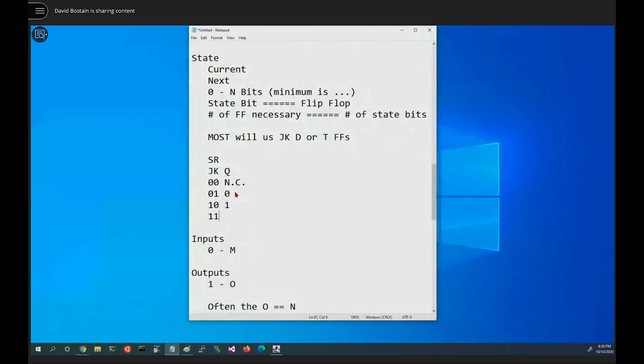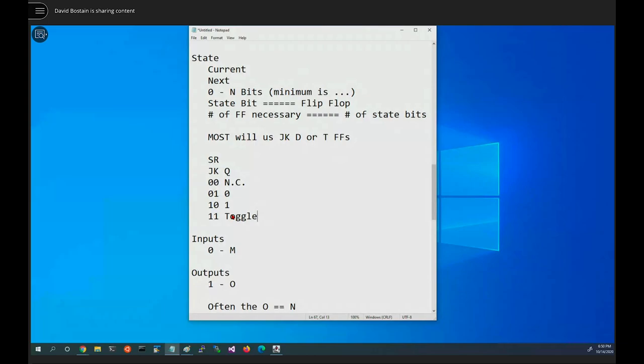If we set both of them to one, remember that's what we had done: we took J and K, the set and reset, tied them together to make them a D, and then when we split the D back apart, we named it J and K because we added this fourth function, which added toggle. But JK has the ability to give us good condition states. We could do it with an RS latch that had an edge-triggered clock, but you're not going to find those typically, even though we'll look at the table for it to see how we might do it.